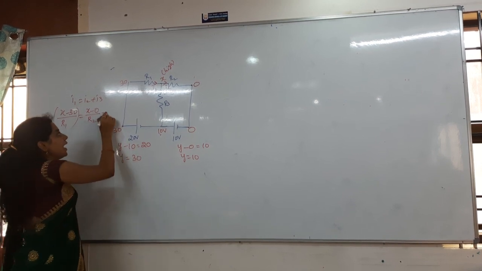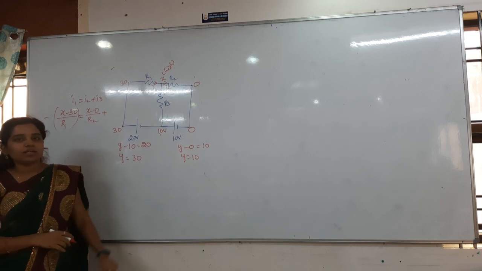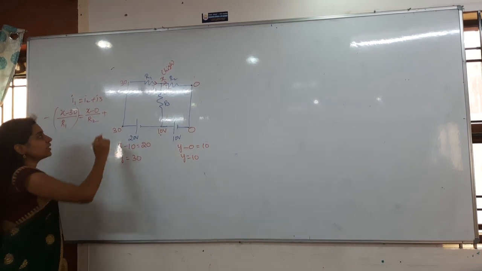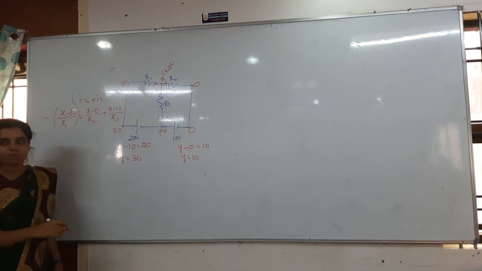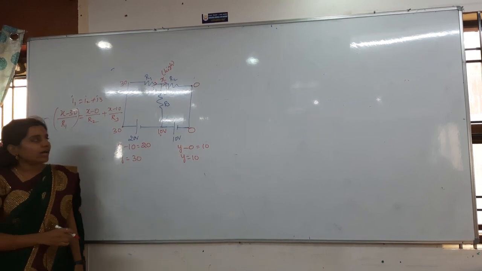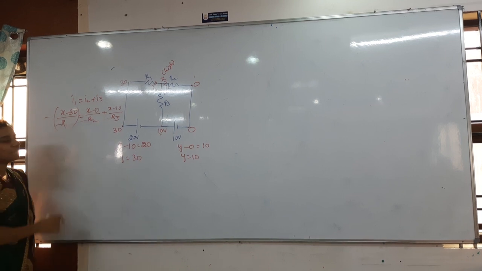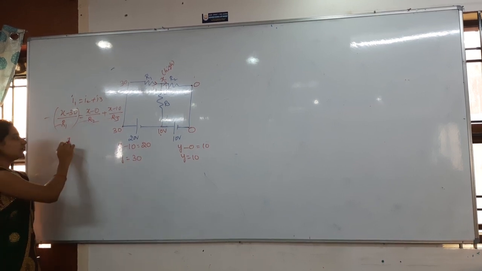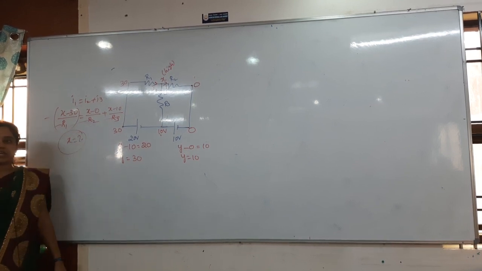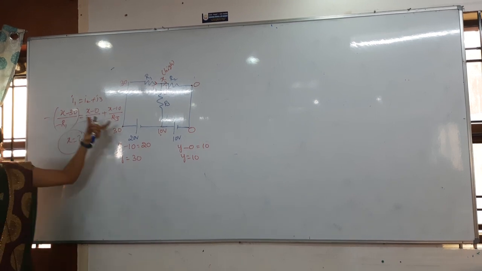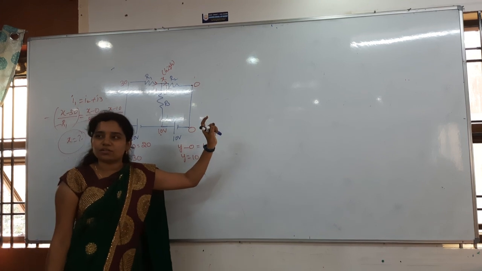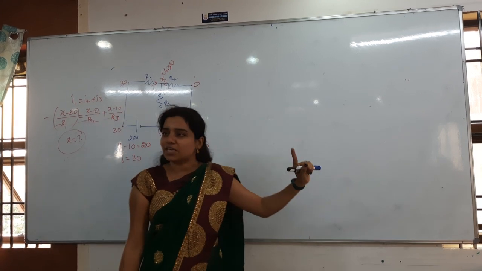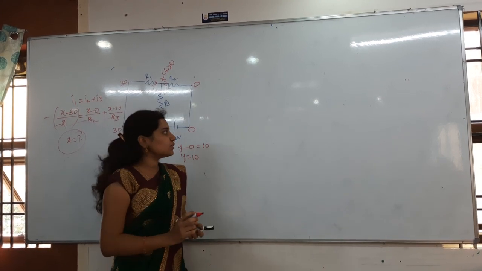Then plus I3. I3 is in between which points here? X and 10. So what can I write? X minus 10 divided by R3. Same direction or opposite direction? Same direction. I think R1, R2, R3 are the same in this problem. So find the X value. After finding the X value, substitute in this and then you get I1, I2 and then I3. Don't worry about the minus and plus and all. However, the answer will be the same only. Clear? Then this is about the first problem.